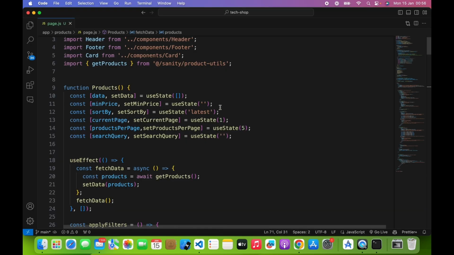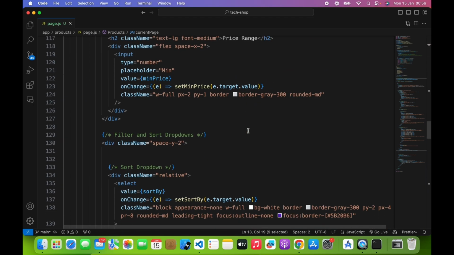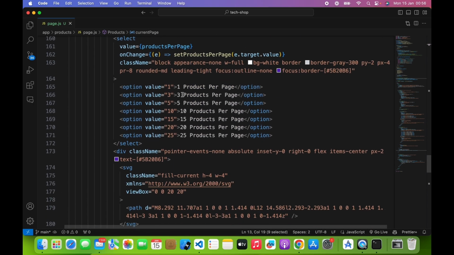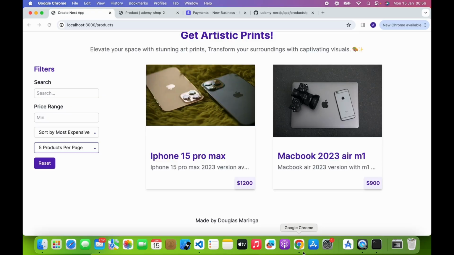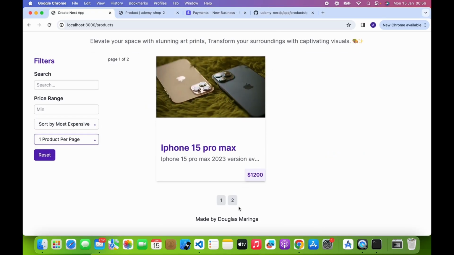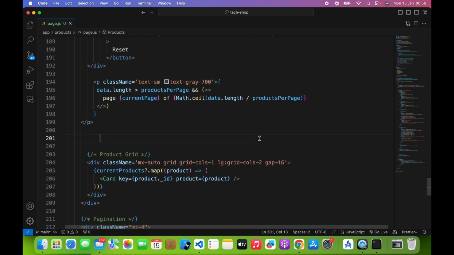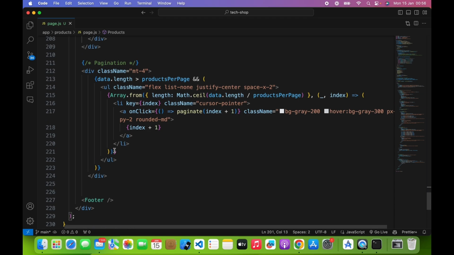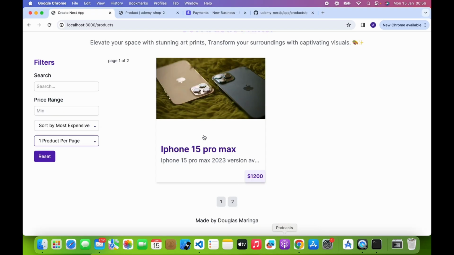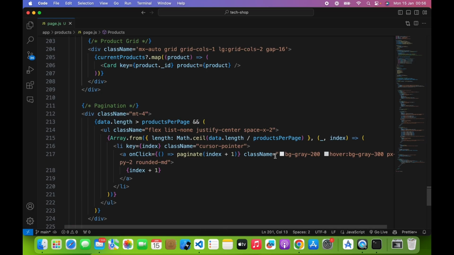And this is controlled here. We're saying current page is page 1, products per page is 5, and then when you change the page, you are setting the products per page, so you're changing this 5, and in this case this 5 is being changed to a 1, and then we get pagination, right? And the pagination is coming at the bottom here. We are looping through all the pages and then we're displaying. But we'll first check, do we have enough data to display those pages? When it's 5, we don't have enough data, so we hide it. So that's what's checking, right?